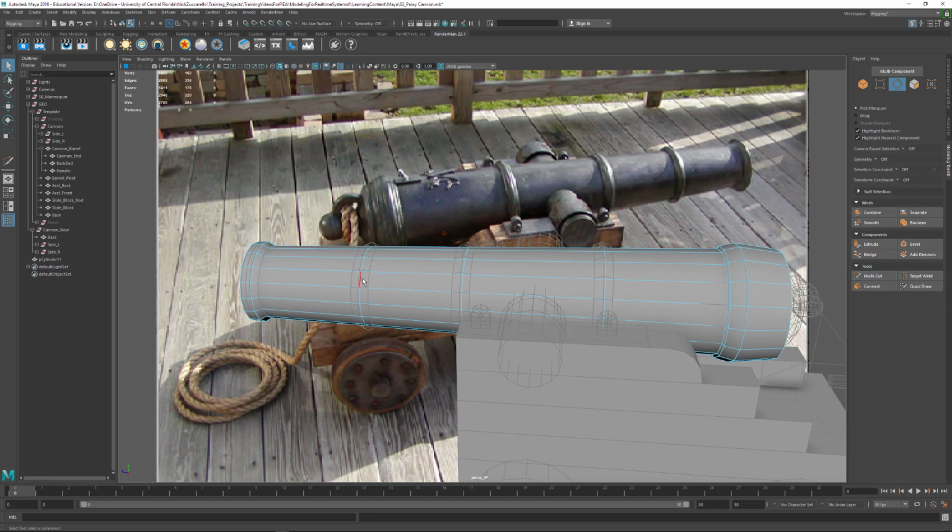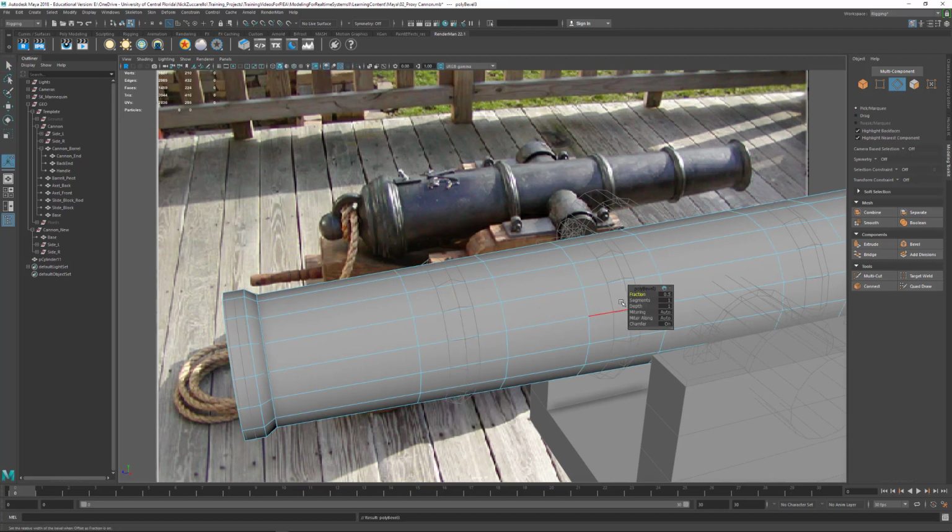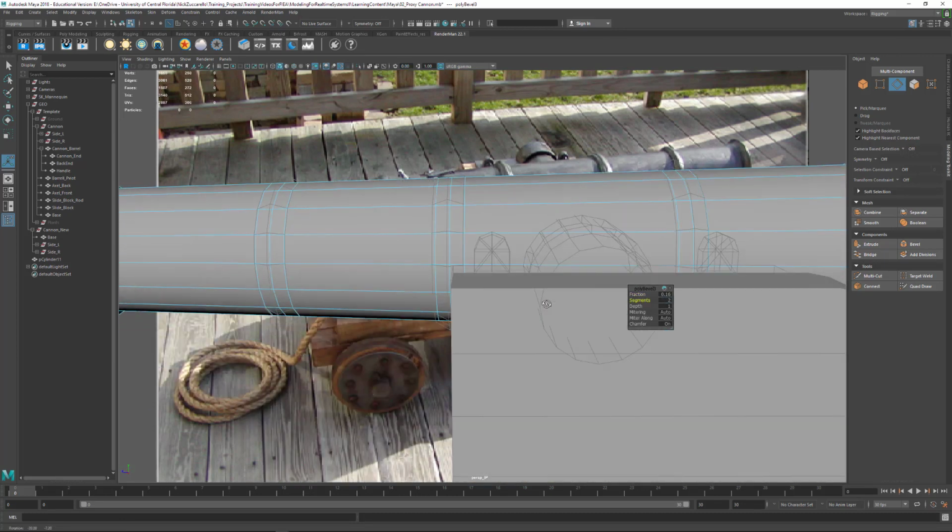And now I can double click these edge loops, hold down Shift, double click this edge loop, do the same thing for here. And now we can shift right click and say bevel edge. And if we do that, I'm going to put the fraction down to 0.1. Let's just click this and hold Control as we drag this. Actually, just select it and left mouse drag. Okay, so we do that, and then if we do these segments and we put it to 2, you can see now we've got 3 bands.